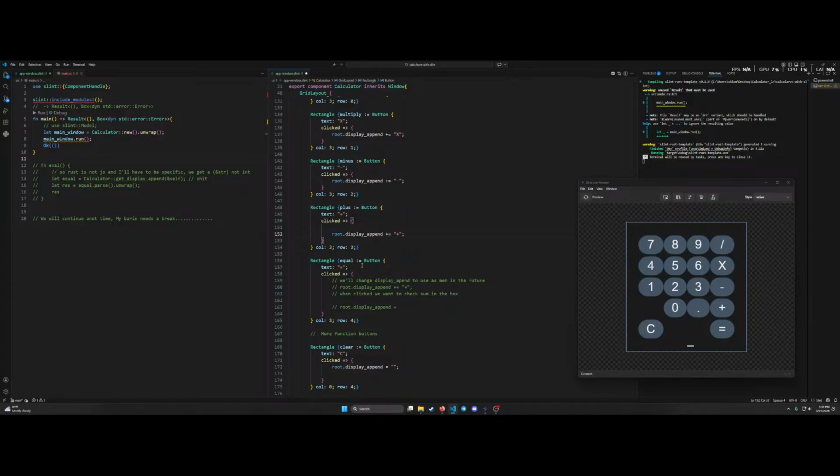Let's try using the equal. So when clicked, we're going to display append, and we're going to say append the float to what? Display to float.